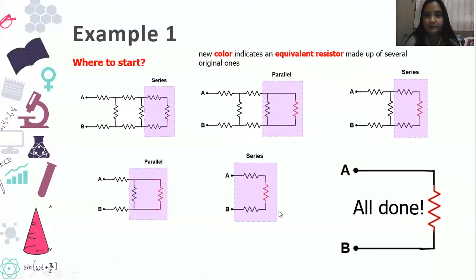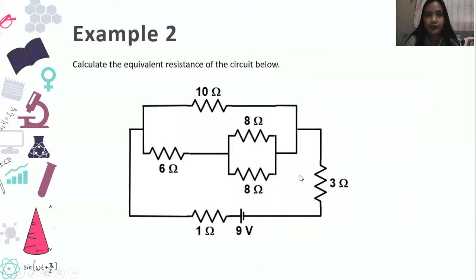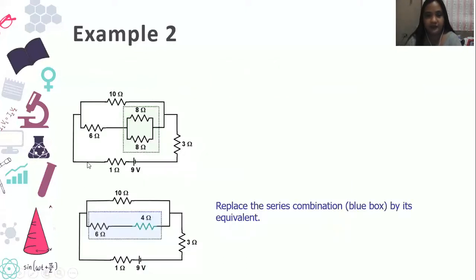Okay, and I also want to have one more example here. It says here, calculate the equivalent resistance of this circuit below. Okay, so how do I do it? The technique is always simplify it. So always get those small chunks, or if there are small circuits or small combinations that you have to solve first, you do them first. So here you go. Let's start to analyze this one. What I did, okay, it says here identify the chunks.